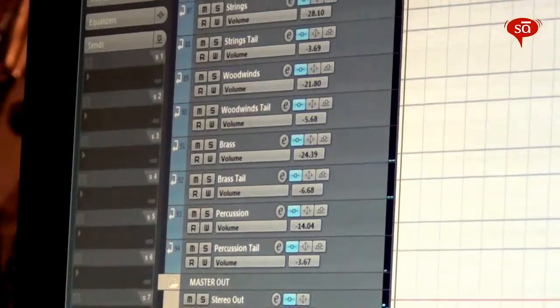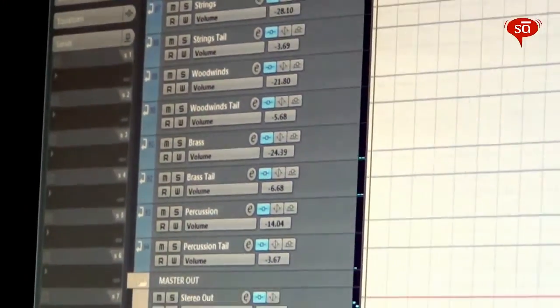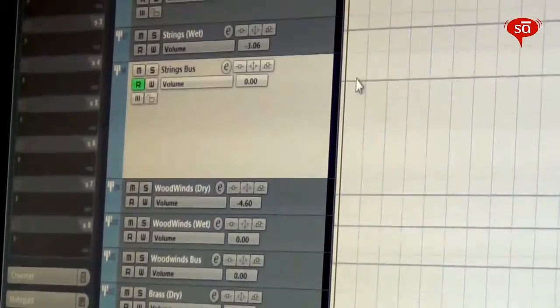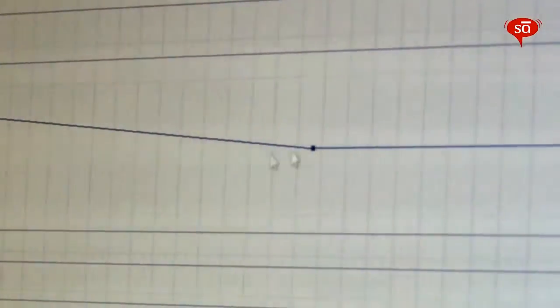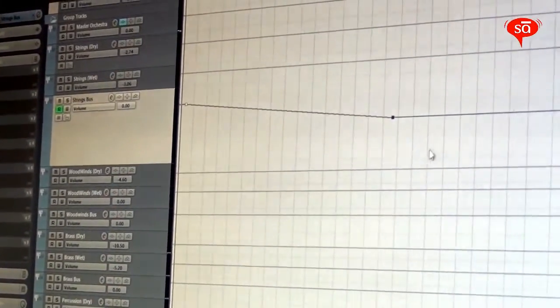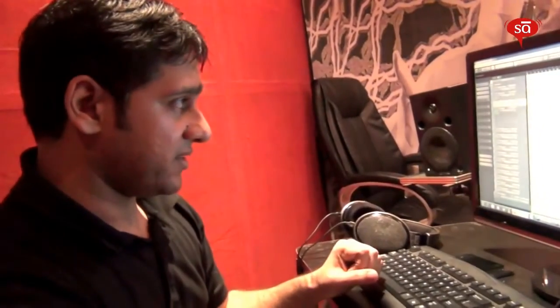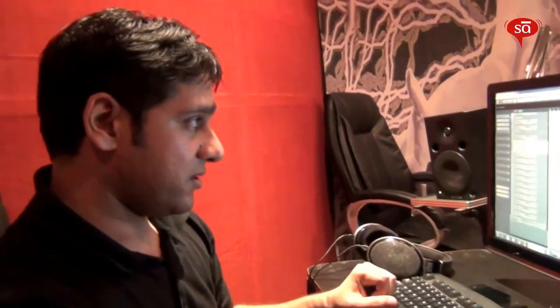complete control. Basically, if I suddenly want to automate only the strings, like just fade them out or whatever, I can do this just inside this channel, instead of going into different MIDI events and doing volume automation and all that stuff. This also allows for special effects. Sometimes you just want to leave a little bit of reverb hanging. So you either decrease the dry sound or increase the wet sound depending on the situation.